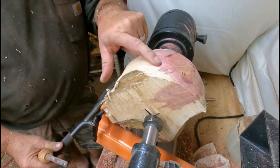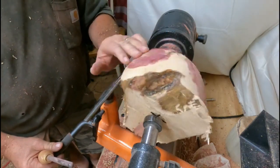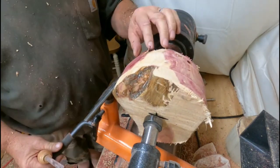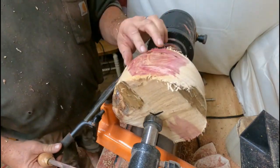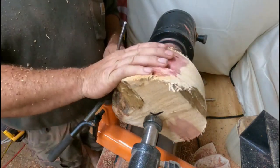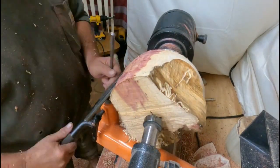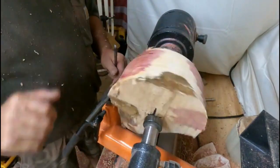I'm going to work on getting this tapered down. I've got this little void right here. I don't know if I'll get it all the way out, but I'd like to get the majority of it out. And then maybe those might keep going. I don't know. You just don't know. That's the fun part of doing an odd, weird board. No risk, no reward. Let's get a little bit closer there. Make sure we're free. All right.